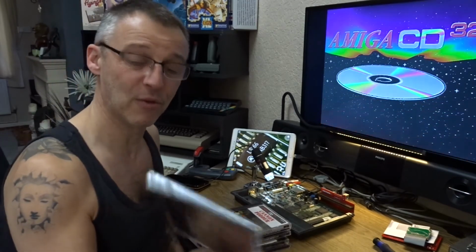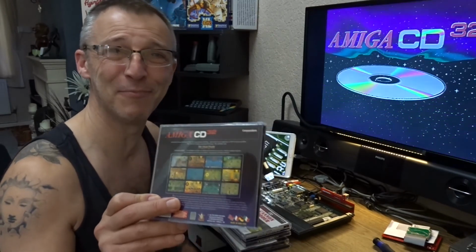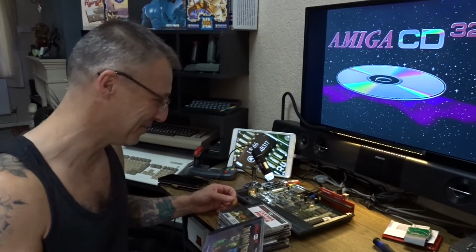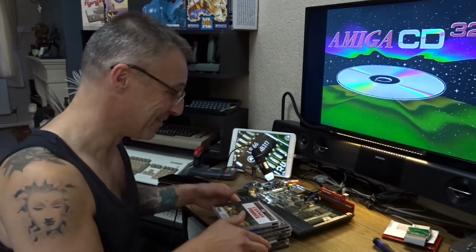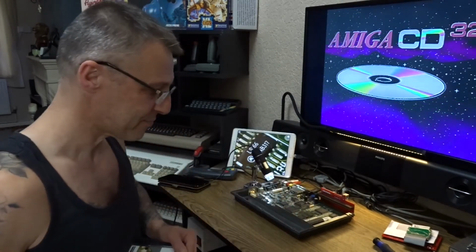Yeah, it's an okay game though. Except if you play single player, don't shoot your buddy, the computer. If you shoot him by accident, he won't leave you alone until the game's over. He just keeps shooting you. I don't know if there was a glitch in my game on the 1200, but he wouldn't leave me alone, a little sod. So yeah, that's all of them, all looking brand new as well. So we're getting there, slowly.